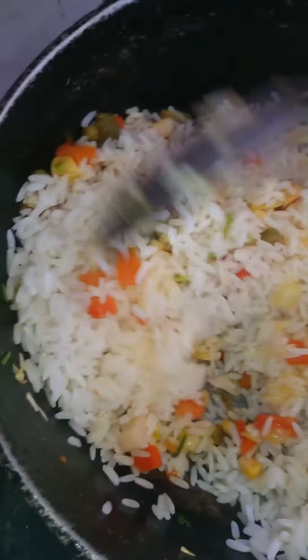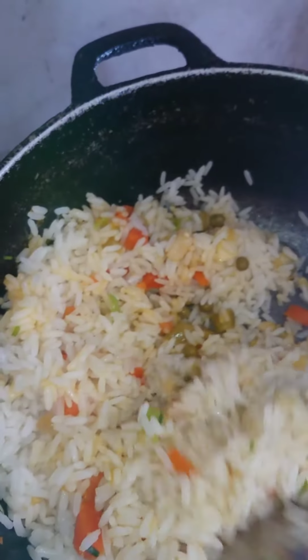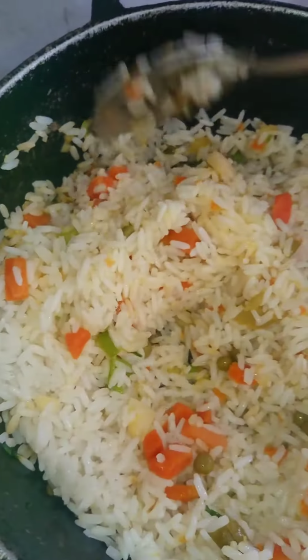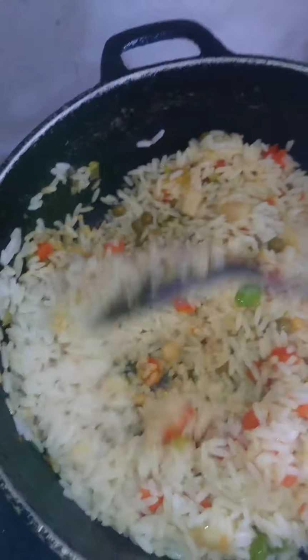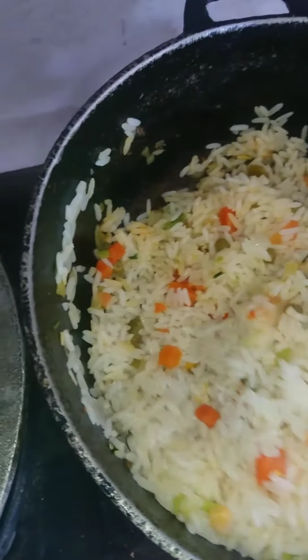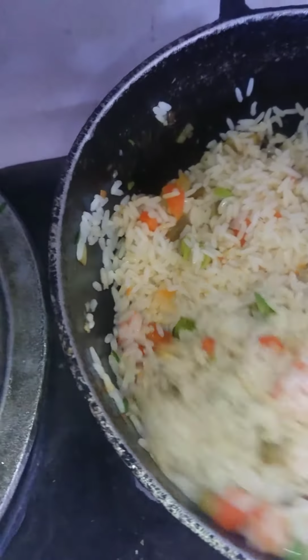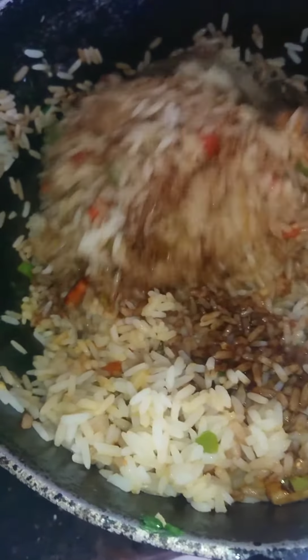Try and keep this on low heat. And now I'm going to add 2 tablespoons of soy sauce and 1 tablespoon of browning. And then I'm going to add my salt and black pepper to suit. And as I said, keep it on a low so it won't start to stick up. Alright, and now I'm going to mix that. So it's a really nice light brown color.